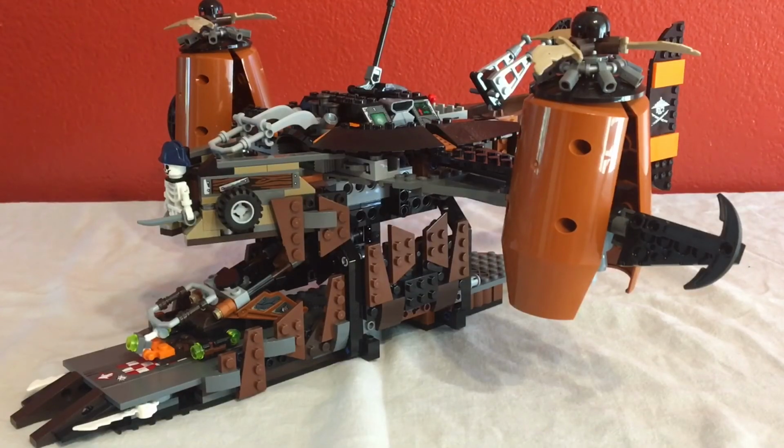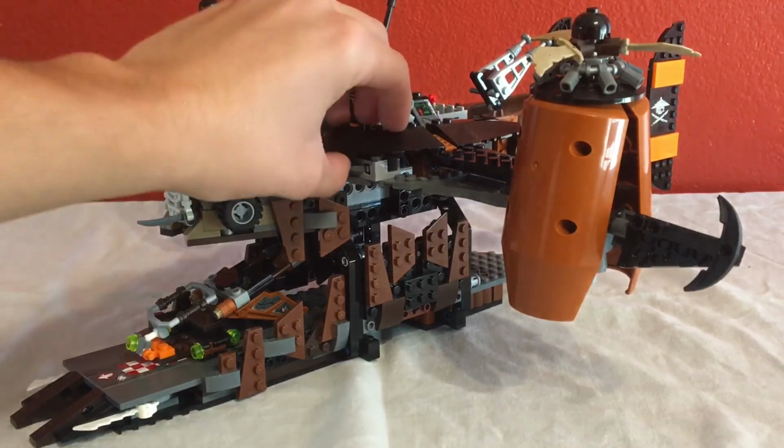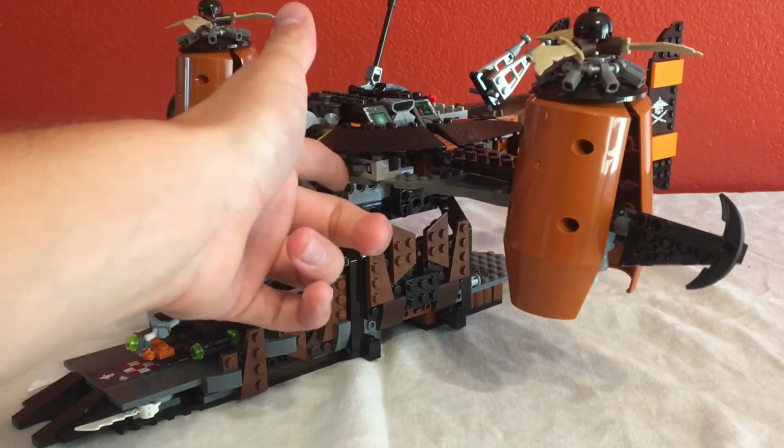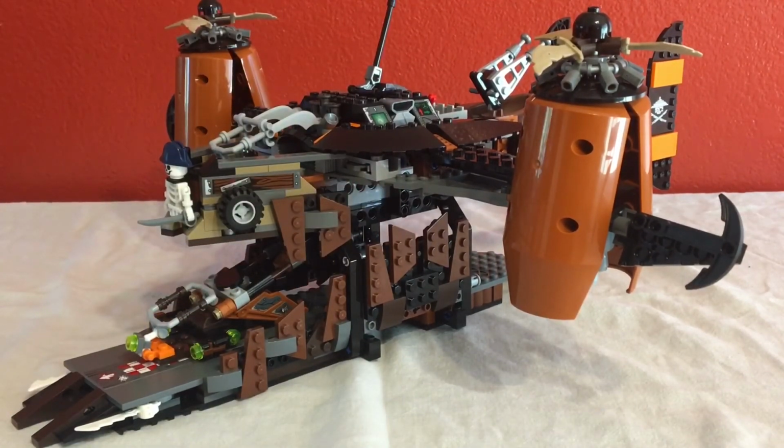Here we have Misfortune's Keep. It used to be an old pirate ship until the pirates in the TV show revamped it and made it into what it is today, which is a giant flying fortress. It is a lot bigger in the TV show, but I think it looks good as it is right now.